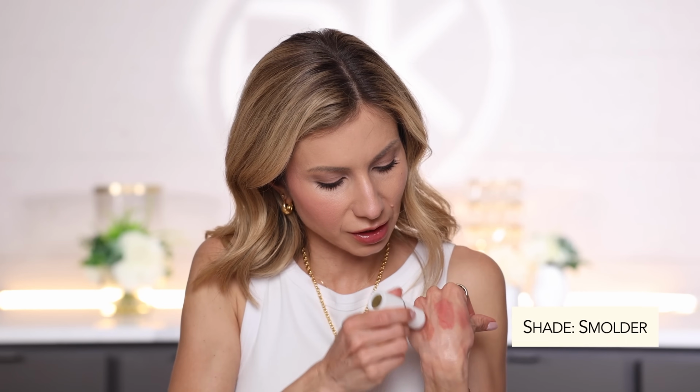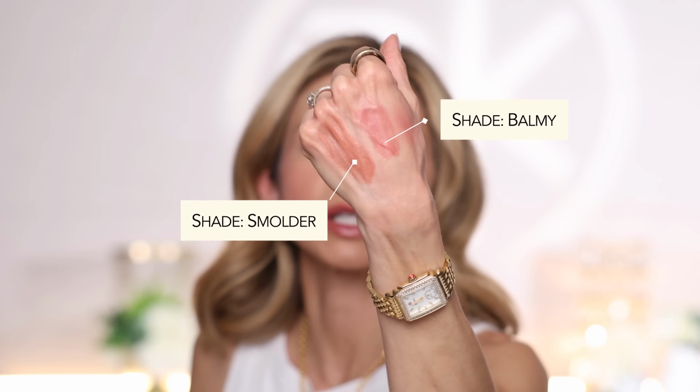This is what Smolder looks like. Actually more of a nude rose shade. Do you see that? That's really pretty too. So I love those two shades, but look at how beautiful that is. It gives a really pretty radiance to the skin. But again, that radiance is coming from the formula, the texture of this product, not from any shimmer or pearl particles in the actual product.